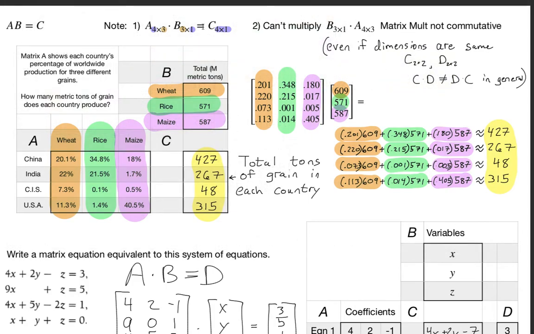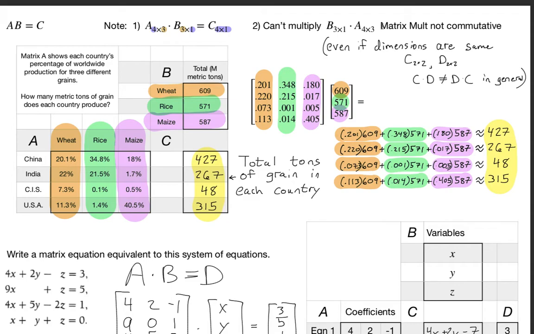Now, I said it before, I'll say it again. If you were going to try and reverse this order, notice you can't necessarily multiply a 3 by 1 matrix times a 4 by 3 matrix. It's just not commutative. It's very strange because we normally think of multiplication as commutative, like 2 times 5 is the same thing as 5 times 2. You can switch those. But you know what? Division isn't commutative. 10 divided by 2 is not the same thing as 2 divided by 10.